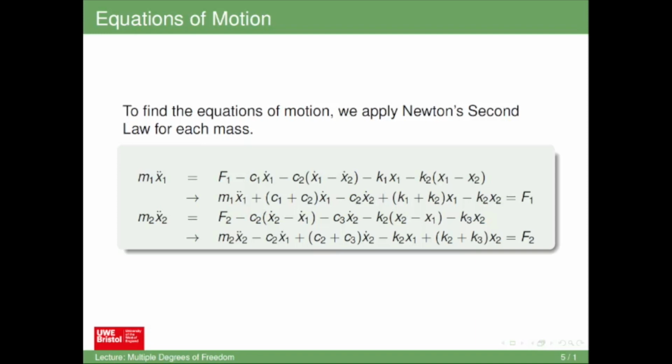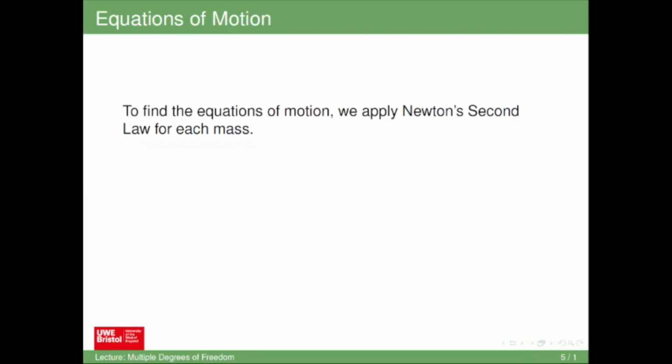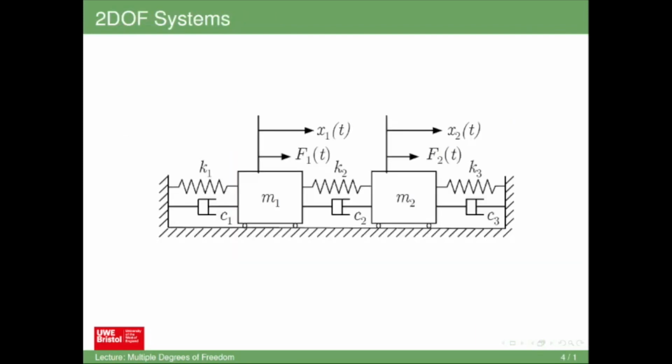So if we take the first mass, the sum of all the forces equals mass times acceleration. If we go back and look at the first mass, you can see that on this mass we've got 2 springs, K1 and K2, and K1 depends solely on x1, the motion of mass 1. K2 is between the 2 masses, so that depends upon the difference in displacement between x1 and x2. So you've got k1 times x1, and k2 times the quantity x1 minus x2. That gives you the force from the springs. They oppose motion, so they're always going to be negative.